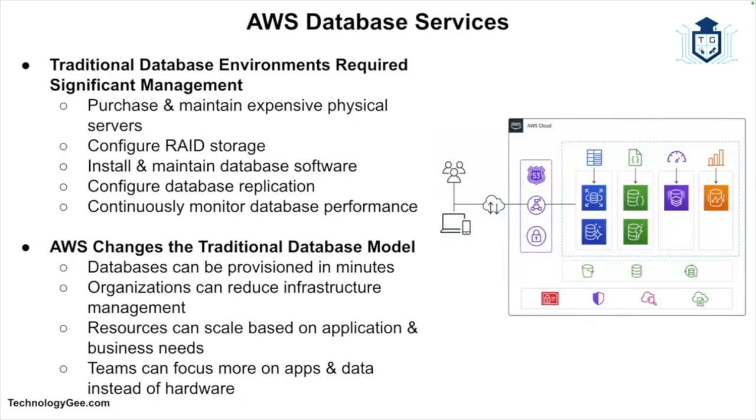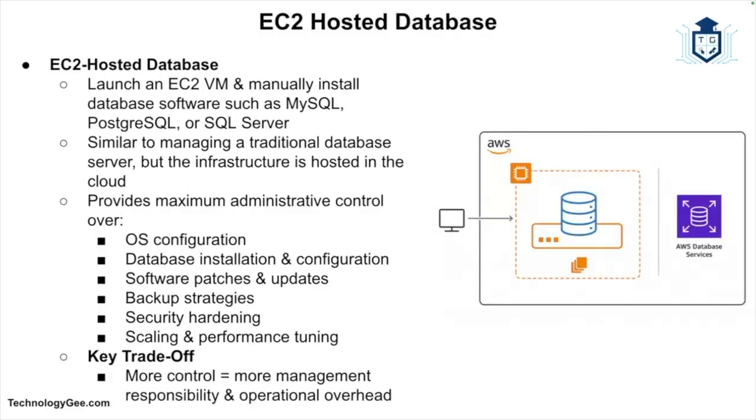Understand that AWS does not just give you one database solution. It gives you multiple, each designed for a specific use case. All right, so before we dive into specific services, you need to understand a core decision point. Meaning, should you run your database on an EC2 instance or use a managed AWS database service? So let me go ahead and break this down for you.